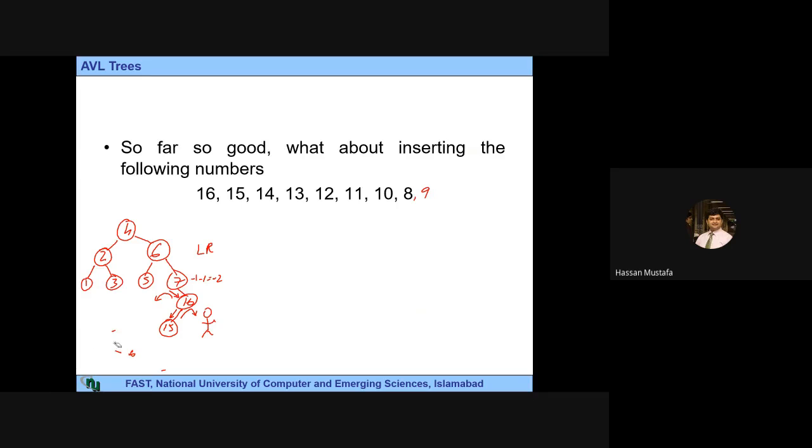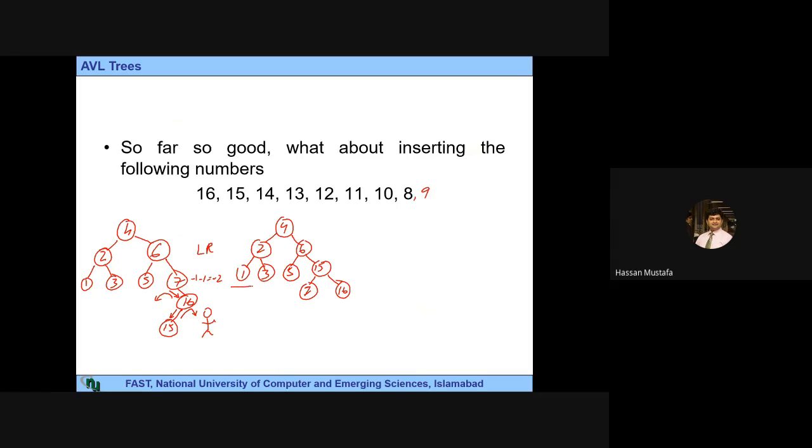final tree over there. ये दोनों सिंगल रोटेशंस बीच की समझ आ गई सबको ना, कंफ्यूजन तो नहीं है कोई? So the final tree would be this. We have this 4 over here, and we have 6, and towards the right of 6 we have the final transformed tree where 15 is the root, 7 is on its left, 16 is on its right, and 6 has this left child as 5, 4 has this left child as 2, 1 and 3. Okay, that's the final tree.